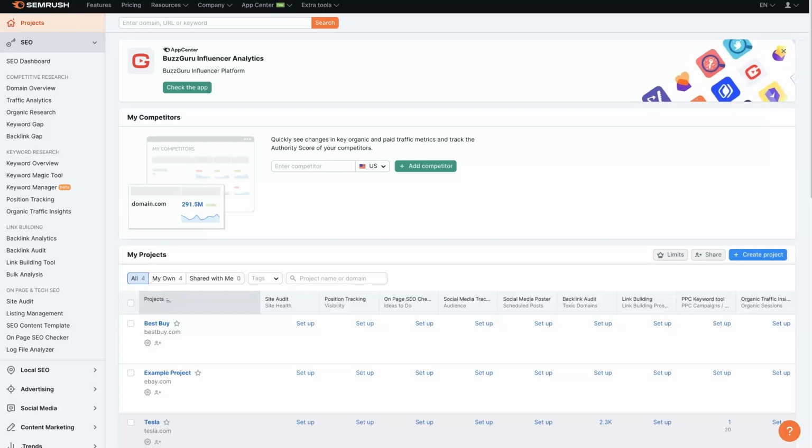If you want to know how to spy on your competitor's website, there's this really nifty tool you can use called Semrush. I'll leave a link down below where you can get signed up for a trial and use all these features that I'm going to show you. But essentially, with this tool, you can see almost anything that your competitor is doing with their website.